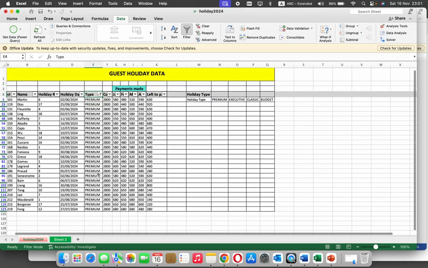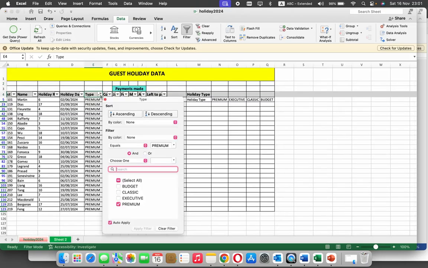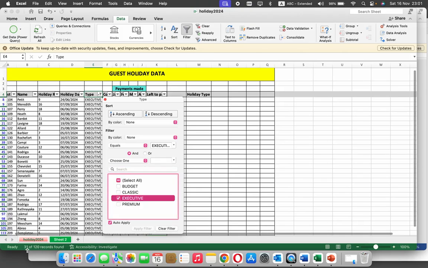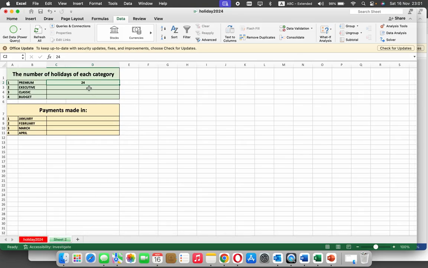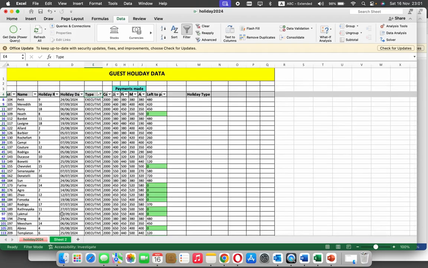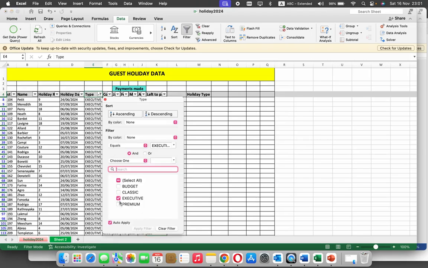And apply the same thing again using the filter tool on the executive, for example. Now in the executive, I have 31 entries in the executive holiday type. 31, I think. So let's do it again.